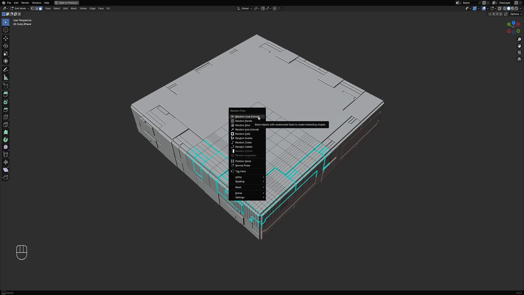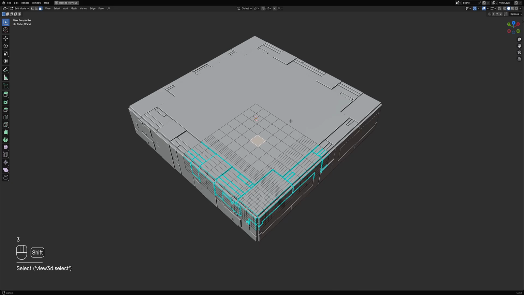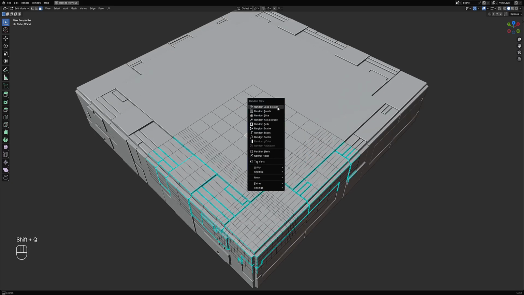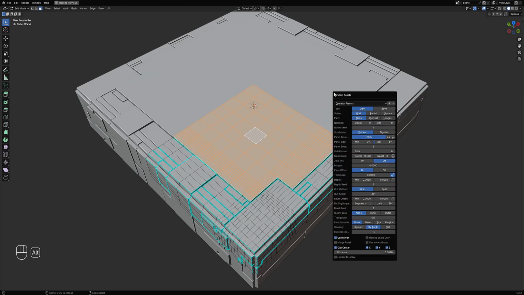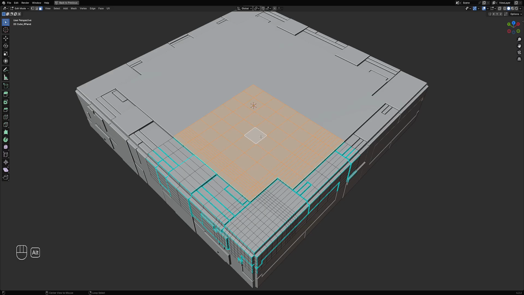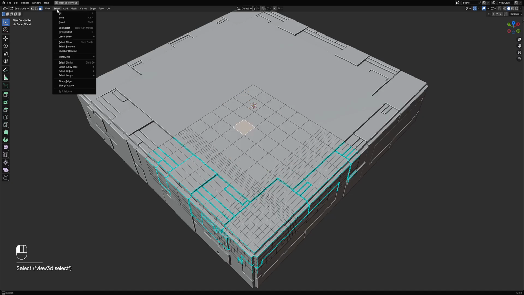In past videos I've shown you the alt event key, or the alt event feature, in random flow. It works by selecting a face, then pressing alt and clicking on any of the operators that deal with geometry, like random panels. It selects all the faces linked to the original selected face based on a sharpness or angle threshold value, the same way as the vanilla Blender operator, linked flat faces.